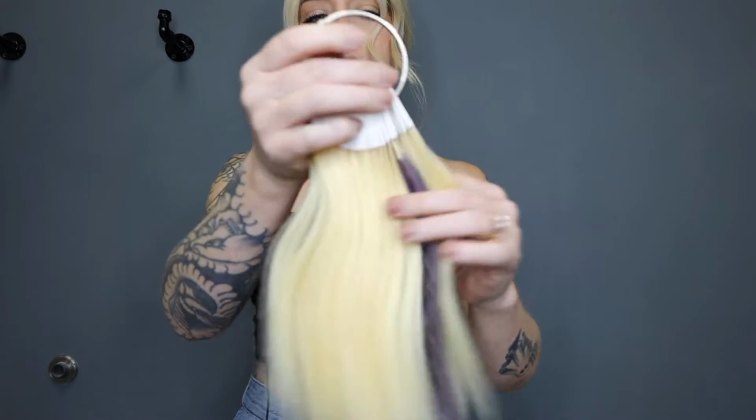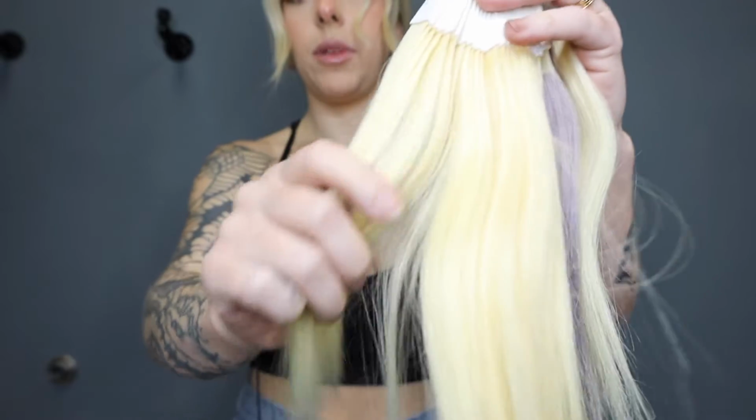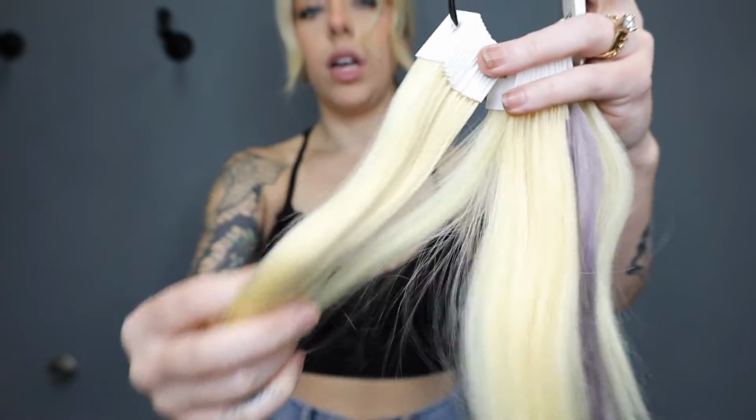To do these swatches, I did order a brand new swatch ring. If y'all need swatches, these are amazing. I've obviously used a couple of them, but these are amazing because they are light enough to really swatch semis, but they're not completely white level 10 hair. These do have a little bit of yellow in them still, so I love swatching on hair that's not always a level 10, because realistically in the salon, we aren't always going to be able to get our clients to a clean white level 10.